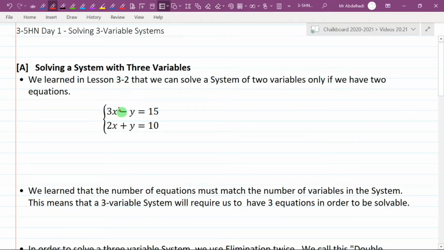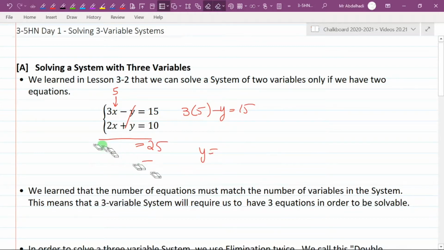For elimination, the idea was that you had 2 equations and you were going to try to eliminate one of the variables by adding the equations together. Now in this case, it's really, really simple because you can see the y and the negative y here are going to cancel out if you add, and this becomes 5x. These cancel out. This becomes 25, and now you have x equals 5. Right? Piece of cake. And now that you know what x is, you can plug in 5 for x in one of the original equations, 3 times 5 minus y equals 15, and you could figure out what y is. And now you have your x and your y.